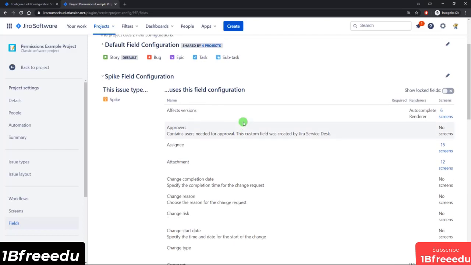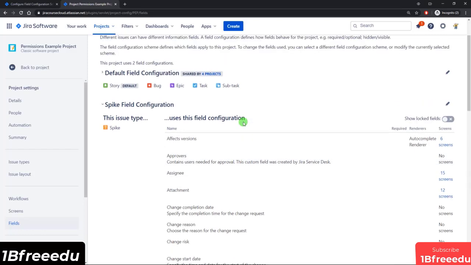Now, one important thing to note, and it's a very important thing actually, if you set a field to be mandatory, make sure it appears on the create issue screen. So in our example, the spike type field is mandatory and the description of course, and both of them appeared on the create issue screen. If you set a field as mandatory and don't display it on that create issue screen, then Jira won't let you create the issue and you'll be stuck because it's going to complain about the field not being set, but you can't even set it because it's not on the screen. So definitely keep that in mind and be careful when creating new field config schemes and setting fields to be mandatory.